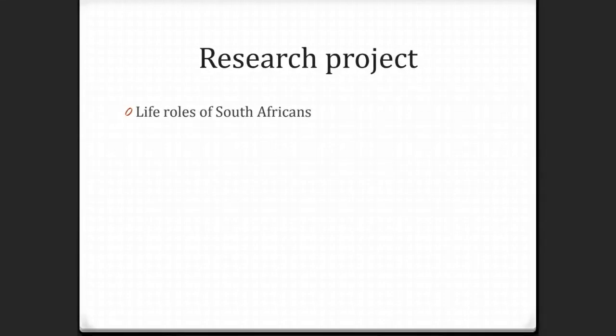Research support, life role of South Africa. These are research projects, and of course, you have already executed your research project. It's just part of what Professor Anita Bush included in her slides in terms of information related to students. So colleagues, with this, we come to the end of this particular slide. Is that clear? Any question?